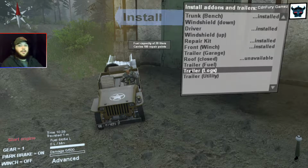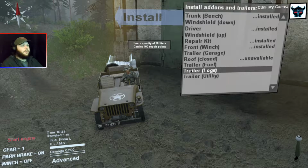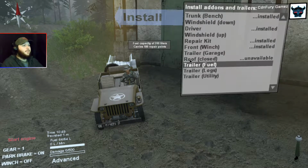Oh, there's actually a log trailer too. 200 liters of fuel and 100 repair points. That is actually pretty decent. And the utility trailer will give us 100 liters of fuel and 300 repair points. Wow. That is actually pretty impressive. I like how there's repair points and fuel added onto each add-on. But what else can we do?